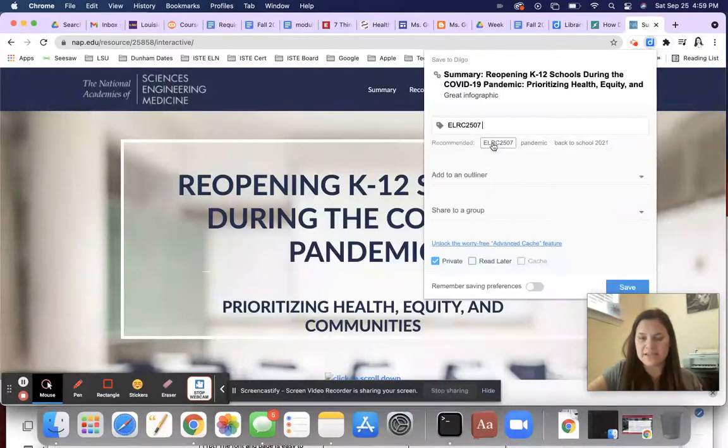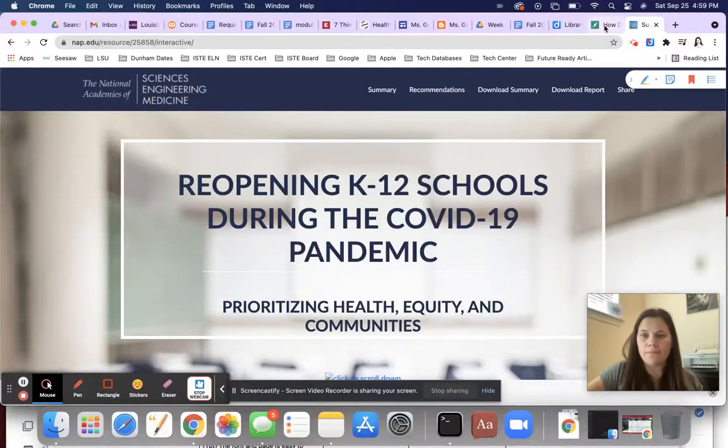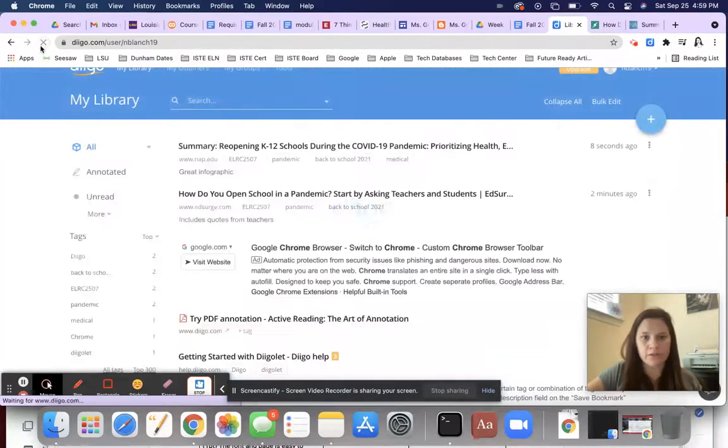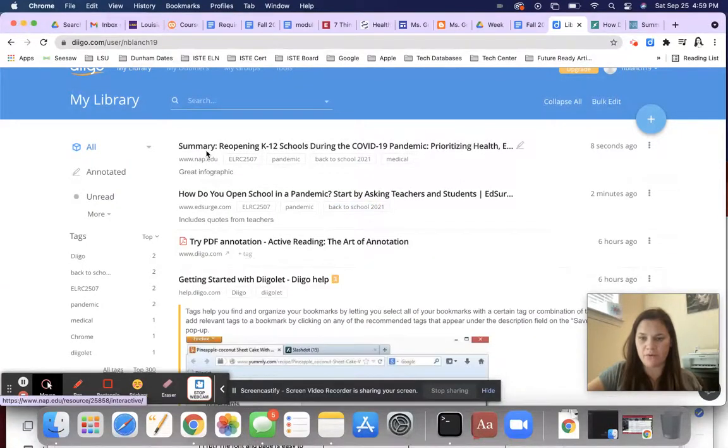So I'm going to take the tags, those are still great tags. And I'm going to write medical, maybe because it's medical research information. So here we go. And I'm going to press save. I go back to Diigo tag, but it's not there. You need to refresh your screen. And when you refresh, here they both are.